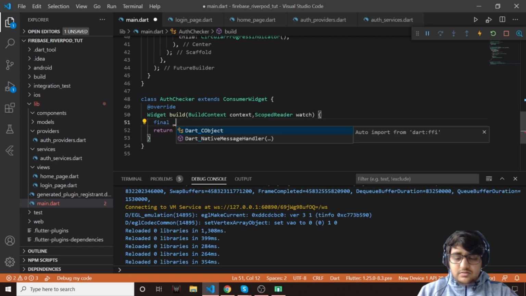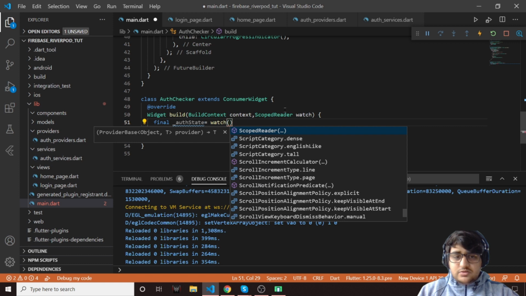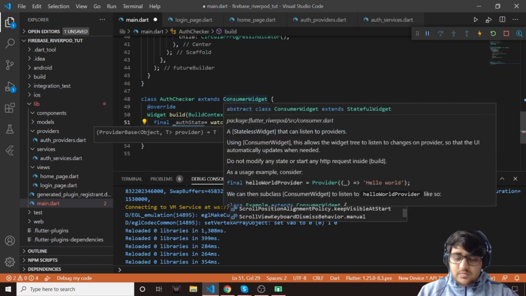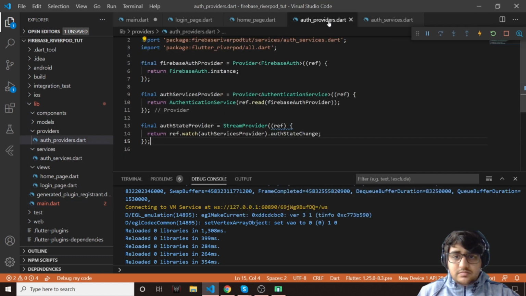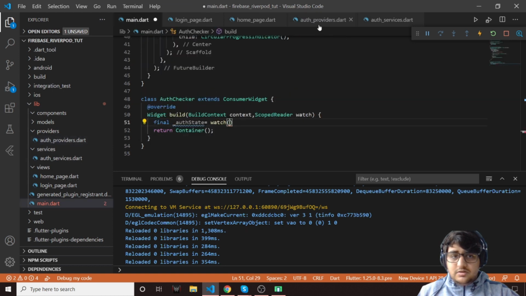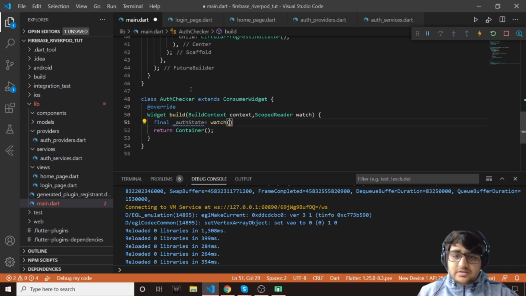Let's call it auth state, and that will be, we are using the scope reader, which we named watch. We will just give the name of the provider. And what did we name the provider? Auth services provider. Or actually, we don't need the auth service provider, we need the auth state provider. We just need the state right now.